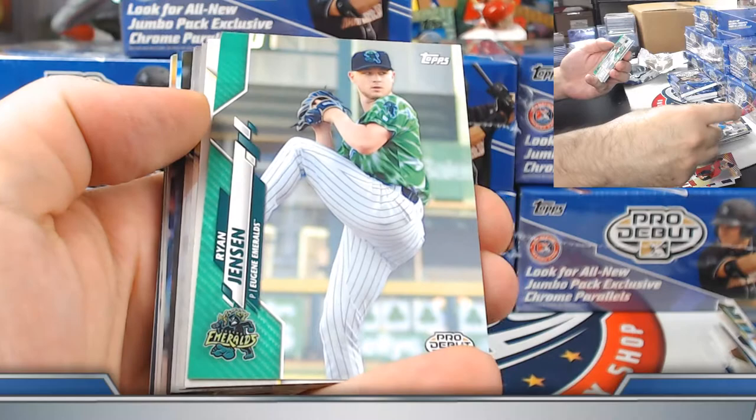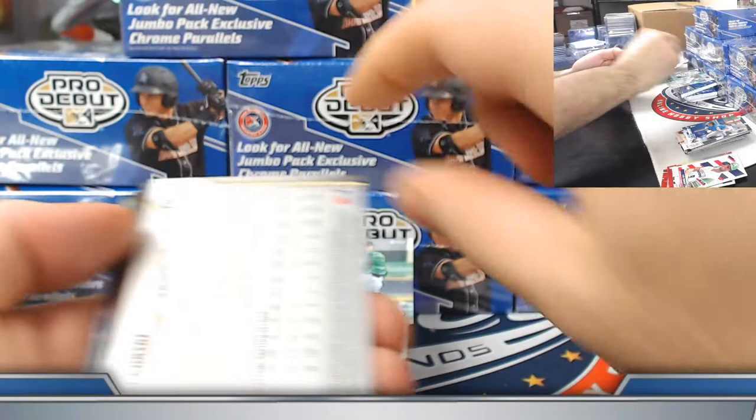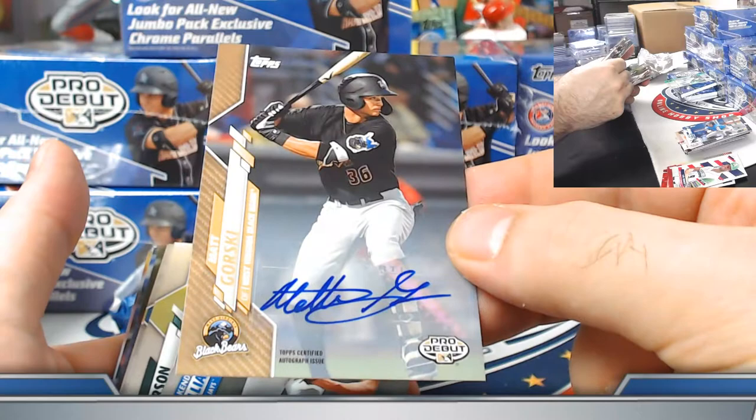Here's our first paper parallel. Ryan Jensen. And nice as well. Little Pro Debut, /99. Yes, /99 on these greens. First autograph. Put it on the board. Matt Gorski. Gold out of 50.